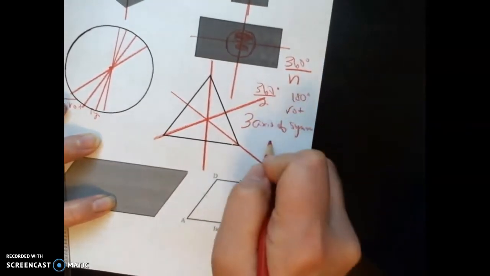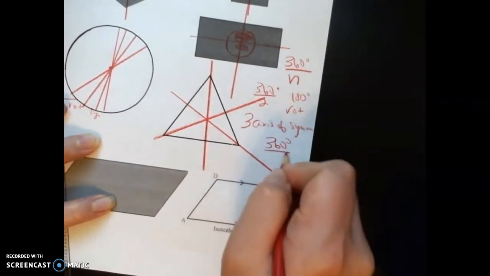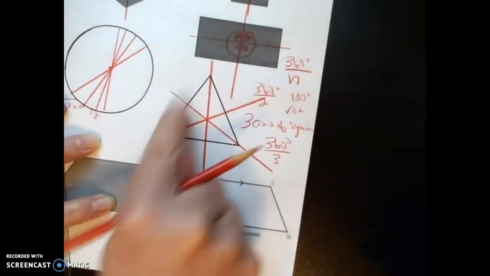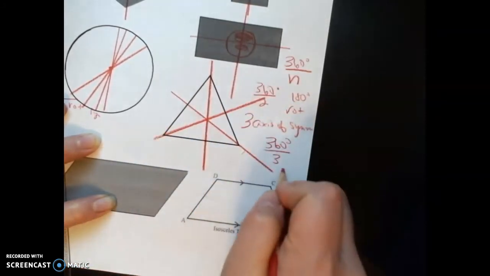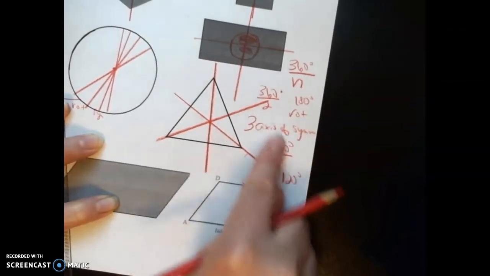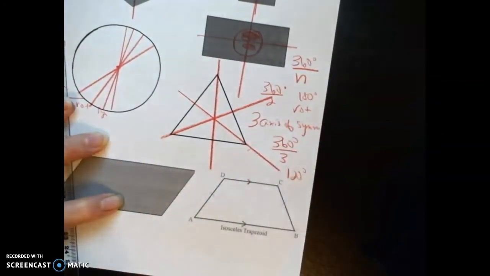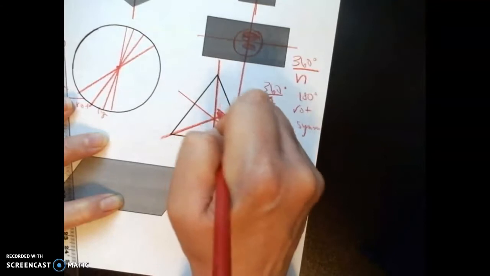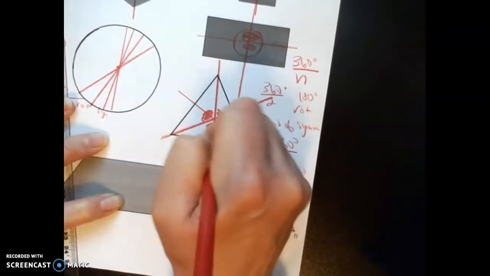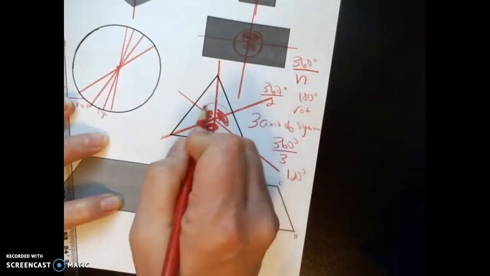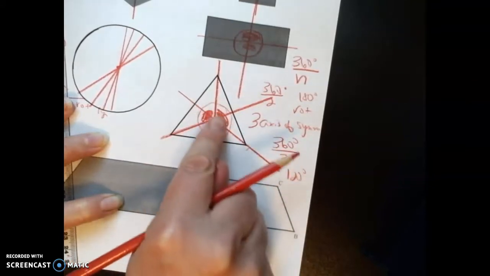So again, rotational symmetry, this should have it as well. So 360 divided by 3, because I have 1, 2, 3 fold symmetry is another word. So if I rotate 120 degrees, I get back to where I'm at. And notice that's these 2 angles together, these 2 together, and these 2 are all 120. See how there's a circle in them? 360 divided by 3 is 120.